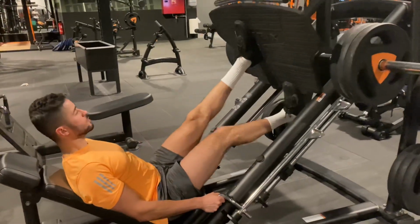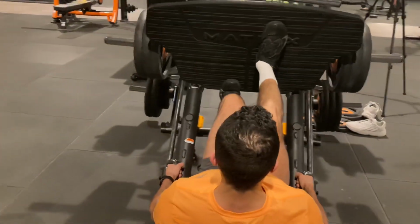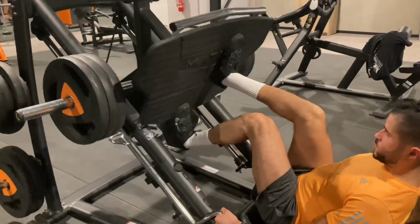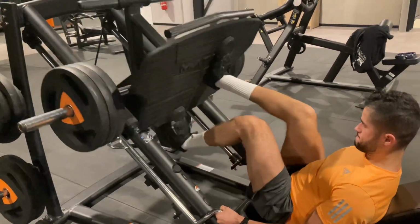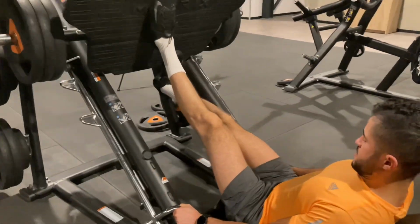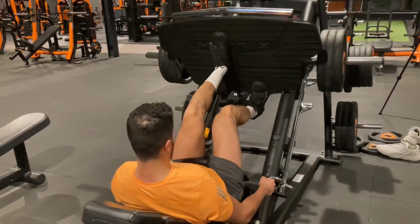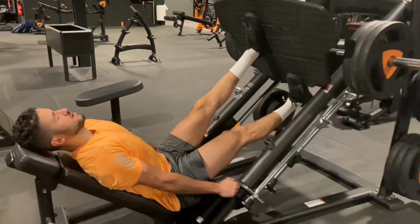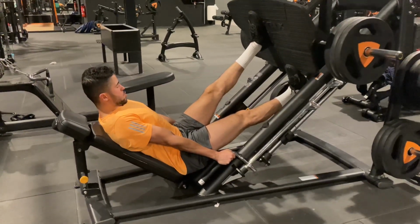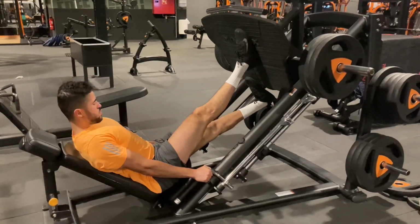Here you see Rachid banging out his last set. He is insane when it comes to grinding out reps. So that's what I want to talk about on this machine. When you see me performing a leg press or any movement, I'm really explosive in my concentric. But as you can see right here, Rachid isn't really that explosive. His time under tension is so long, it takes him at least a fourth or a third more time than I take. If I did it like this, I wouldn't be able to perform these sets of 30. There is no way, man. I'm just a really explosive guy and I have to move the weight fast. If it's not moving fast, it ain't going up, you know? That's how I perform the leg press.